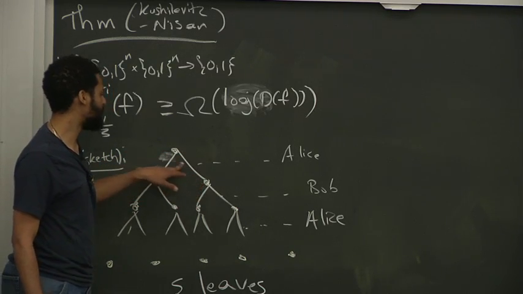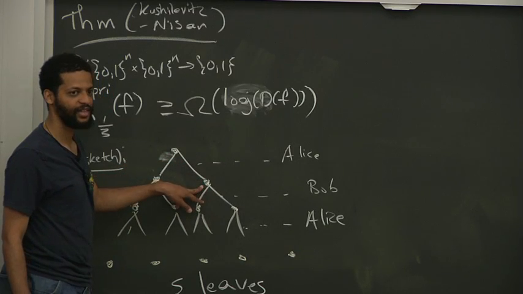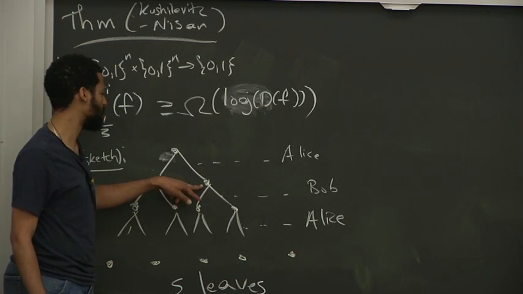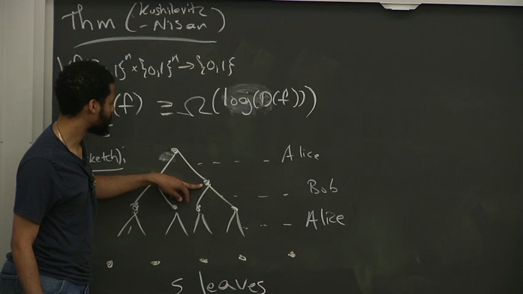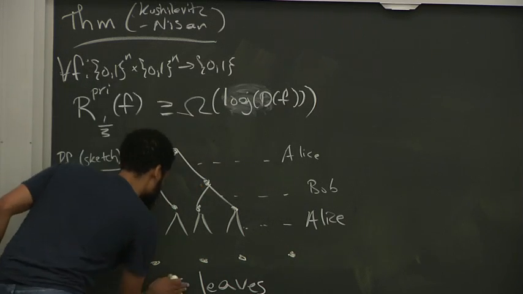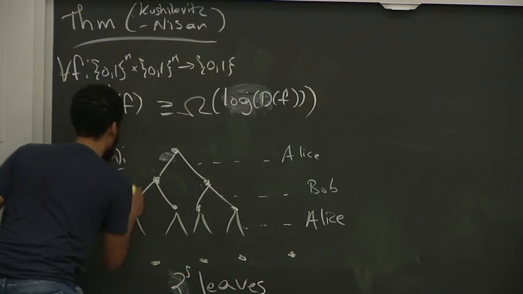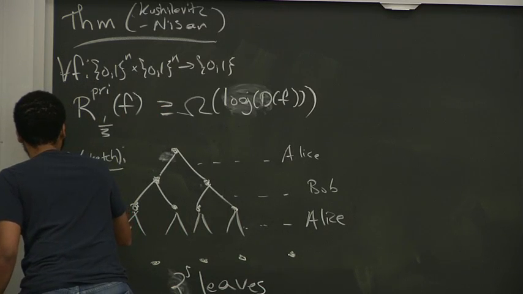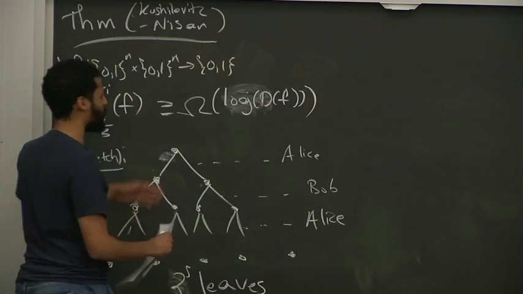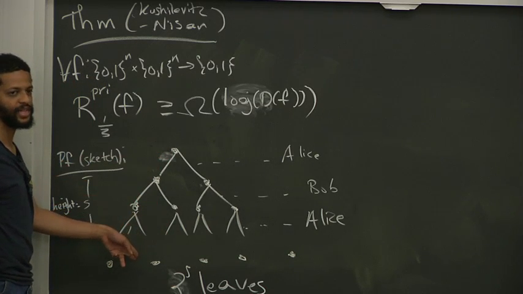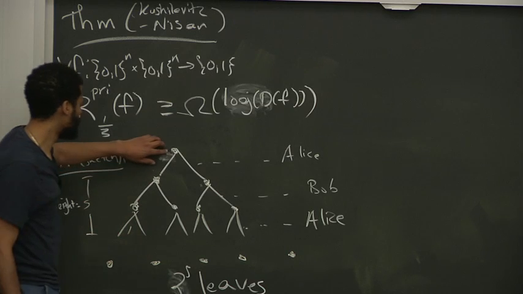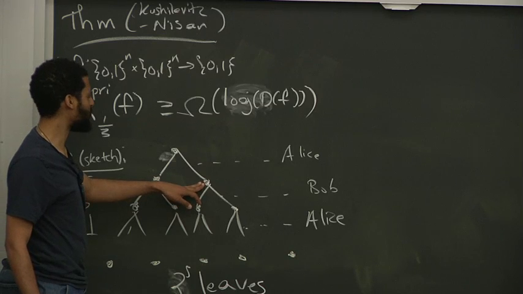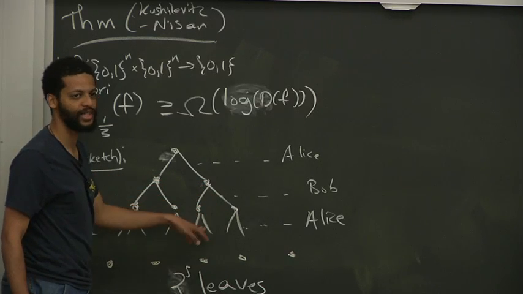Now Bob sees what Alice communicated, so he knows which edge we went down. And then based on his input, he's going to flip some coins privately. And based on those private coins, he's either going to, so not S leaves, sorry, 2 to the S leaves. So the height of this tree, since the communication is S, is S. The height is the total amount of communication, like the maximum leaf depth is S. So Bob is going to know what Alice said, so he's going to know where in the tree we are, and based on that, he's going to flip some coins and either communicate a 0 or 1, et cetera. Okay?